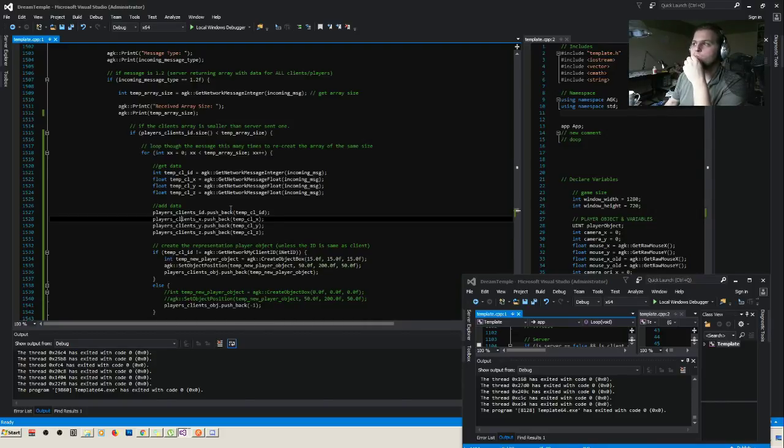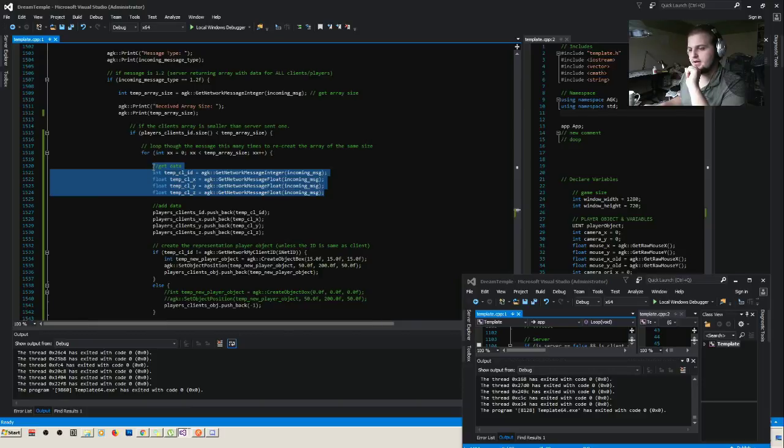So something tells me I might need to make another loop inside of this one. So, okay, first we get the data, all the data, player ID, X, Y, and Z. Now we need to do the following.